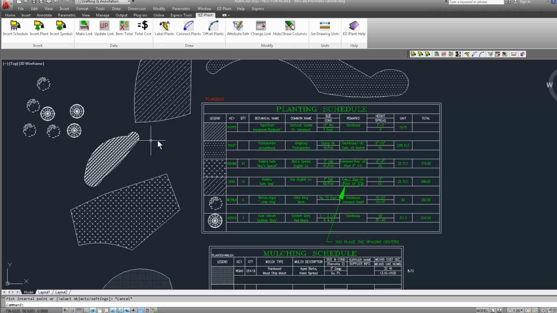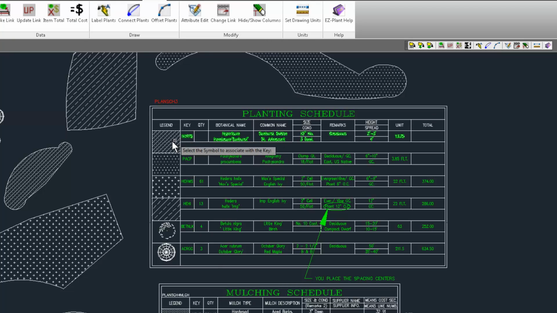Now I will use the MK link command and quickly link the first 2 plants with its adjacent hatch. Once these plants and symbols are linked, they become intelligent, and symbols and hatches shown anywhere on the same drawing may be quickly tallied into the plant schedule.